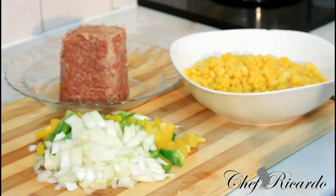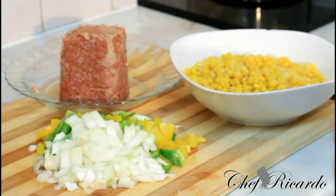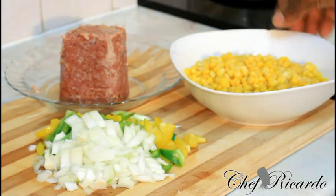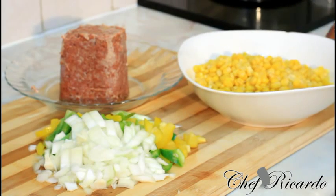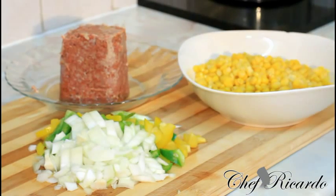Welcome back in the kitchen one more time with Chef Connor cooking program. We're going to show you how you can fry up some corned beef and serve it with anything — pasta, rice — a very quick, easy, and simple recipe. I've got some sweet corn in this bowl, some white onion, mixed pepper, spring onion, and a can of corned beef, which you can get at any local shop or supermarket.